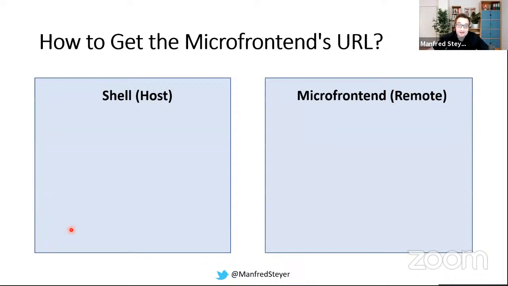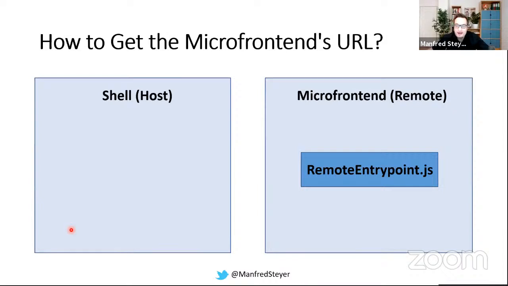Of course, we need some metadata of our micro frontends, and this metadata is compiled by Webpack into a JavaScript file that's called the remote entry point. In production, we are talking about 2 or 3 Ks. In development, it's quite huge. There we are talking about 20 or 30 Ks. In production, it is just a matter of 2 or 3 Ks. This is where the metadata comes from, and this is what needs to be loaded into the shell, because obviously the shell needs to know a bit about the micro frontend in order to be capable of talking with it, in order to be capable of loading it on demand.